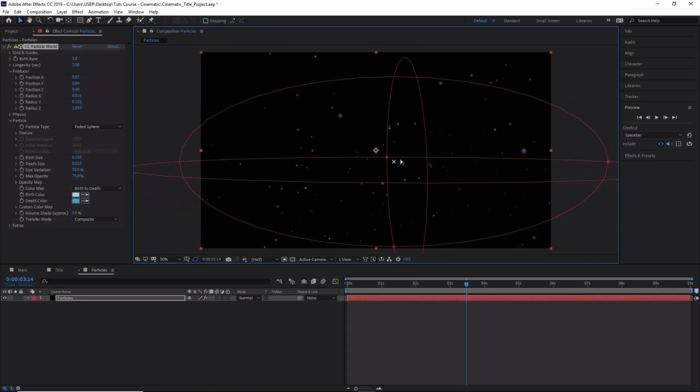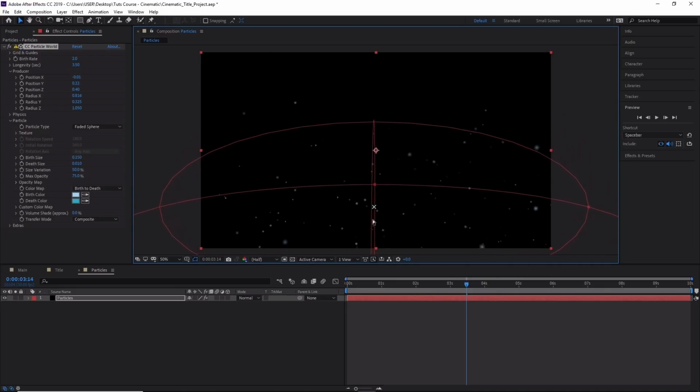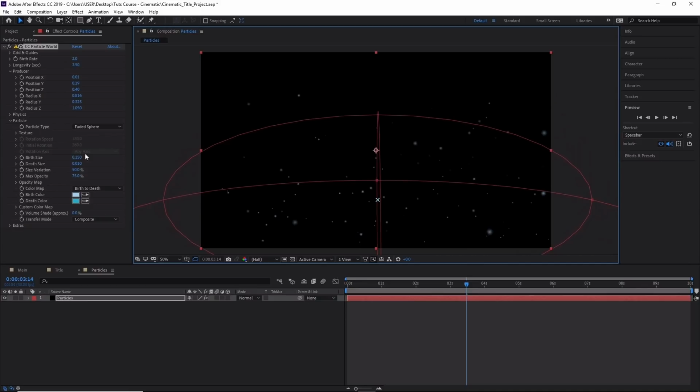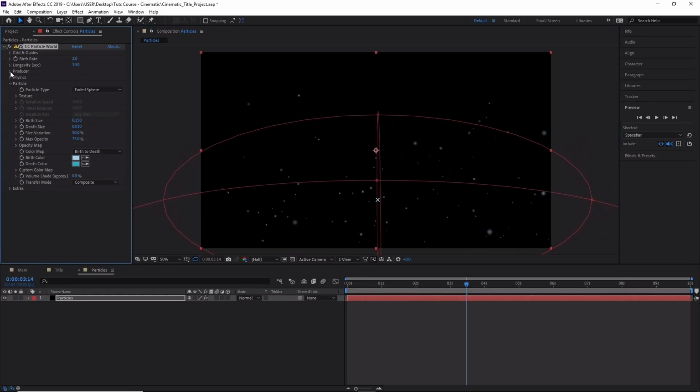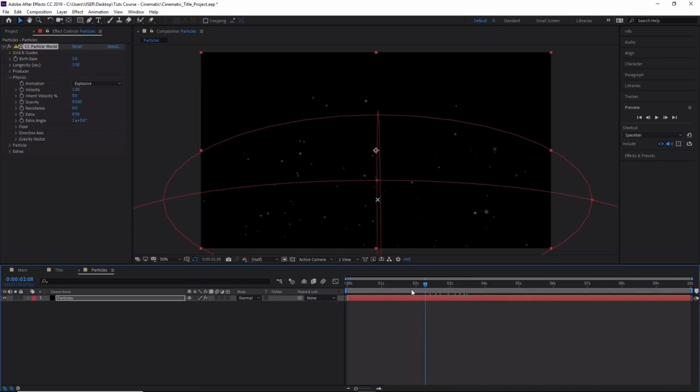Now, next we want the particles to have a little bit of physics to them. So in order to do that, let's close the producer and the particles and open up physics. Now you can see here that the particles are sort of randomly moving from the background into the foreground, but we want them to move from the bottom of the scene, as we discussed, and float to the top.